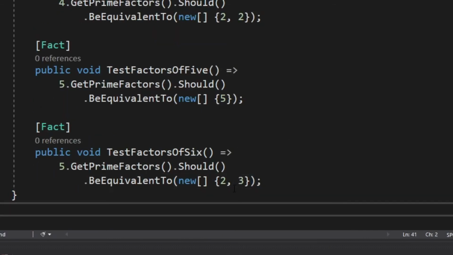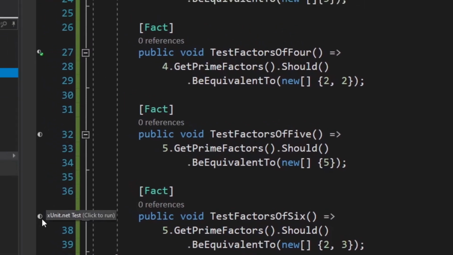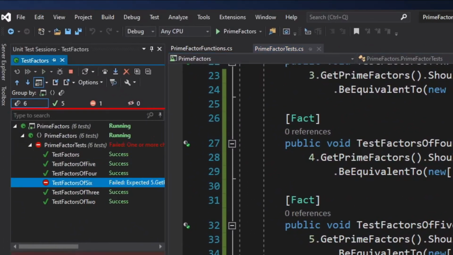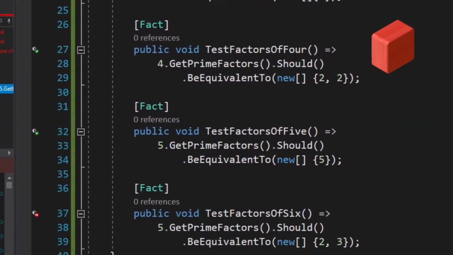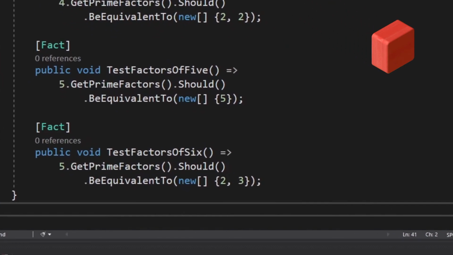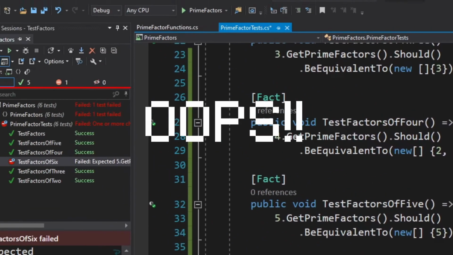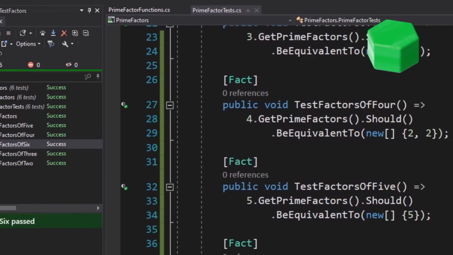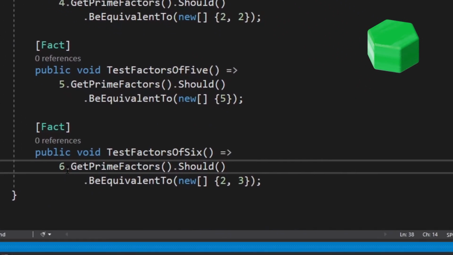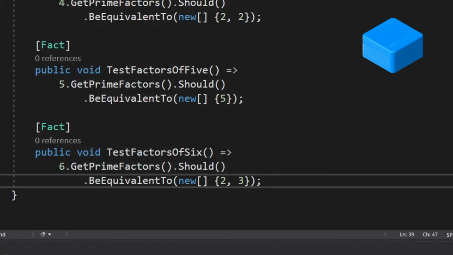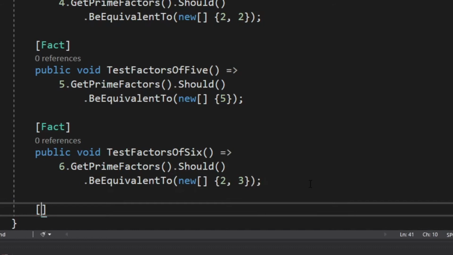So if we run the tests, oh, that fails. That shouldn't fail. Why is that failing? That's failing because I put a 5 there instead of 6. I'll learn what numbers are eventually. Now we know 5 and 6 are different numbers. Refactor, nothing to refactor, so we can commit and on to the next test.